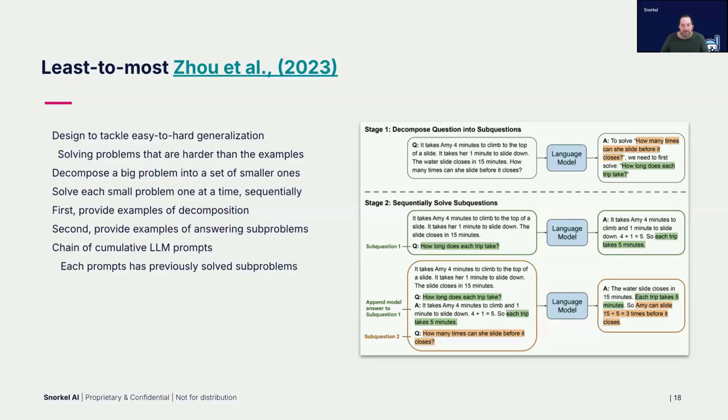Identify the first problem, provide me an answer to that problem, that subproblem. It does. Great. I will append that to the original prompt and then ask you to do it again with the second subproblem and answer. And so as you do this repeatedly, you acquire the answers to all these subproblems. And then on the final attempt, the LLM should have all the necessary answers to give you the answer to the original bigger problem. That's what's happening here.